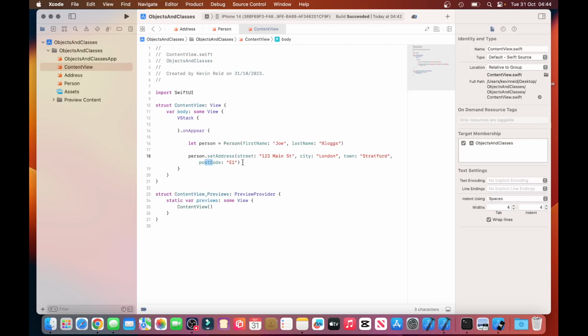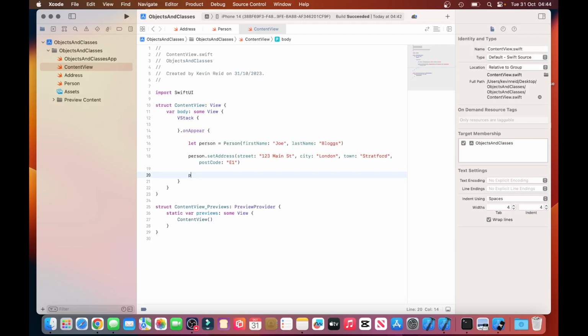And then the next thing we need to do is to create or call an instance of the printInfo method, so that when the application is running, the information will be displayed to the console.